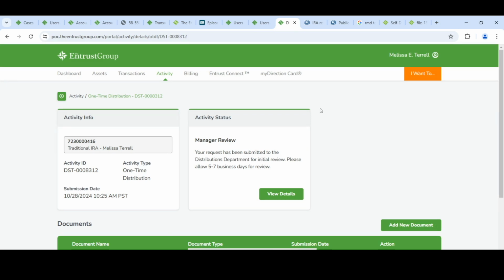The last option is you can work with the CPA to request the IRS to waive your RMD for that year. Just keep in mind, if you go this route, we are not involved. So you would just have to work with the CPA and with the IRS directly to get that done. And that is how to determine and satisfy your RMD.